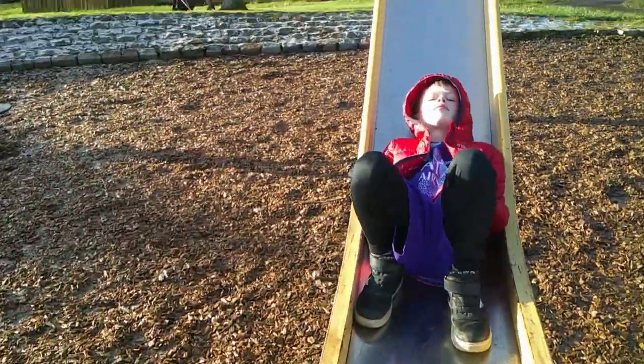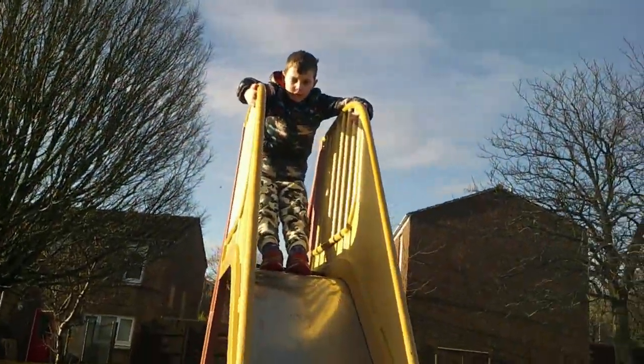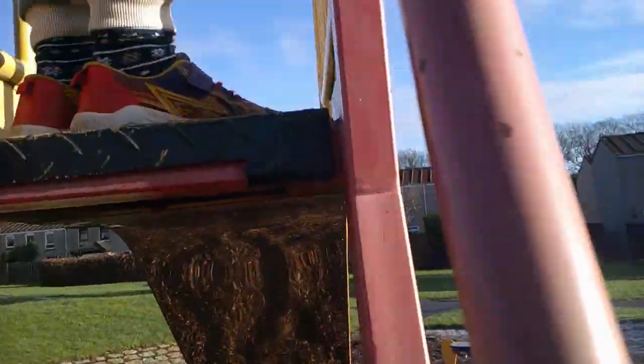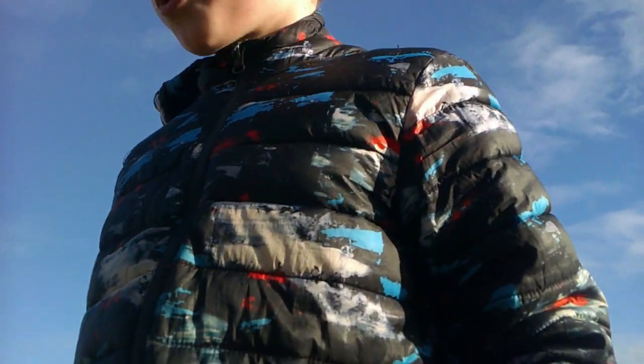Right, boys, it's been a bit. We have decided on a challenge to do, and as Matthew came up with it, the challenge is Matthew's idea to explain. So someone starts at the bottom of the slide, and the other person has to stand up here, trying to block their way. They have to find a way round the side, just using their hands. They cannot use their feet, so they've got to climb up the slide and then go around the side with their feet dangling and somehow get down onto these steps that Jamie's on right now. There's no time limit, but just see if you complete it. And if you do, then you're safe for the next round.